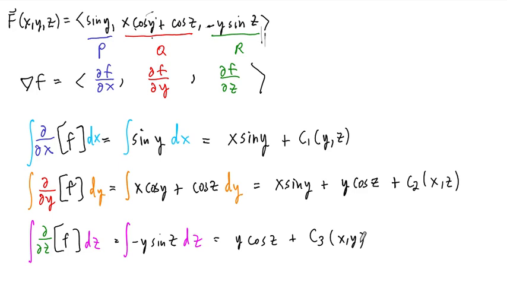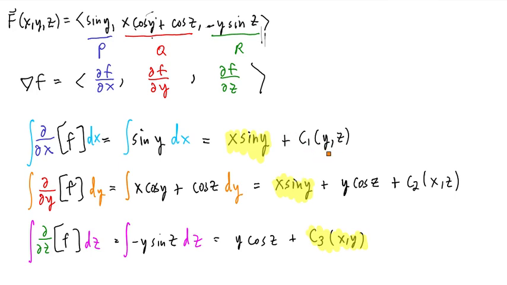At this point, what we have to do is gather all of the like terms. So our integral has to have this term, x times sine of y. And look, in the third integral, there was no x times sine of y, but that means that must take up the place of this function c3 that was missed by the integral. So the first two integrals saw the x and the y. The z integral didn't see the x and the y, so it missed that term.